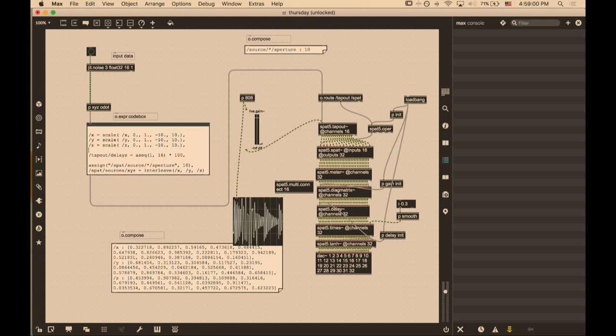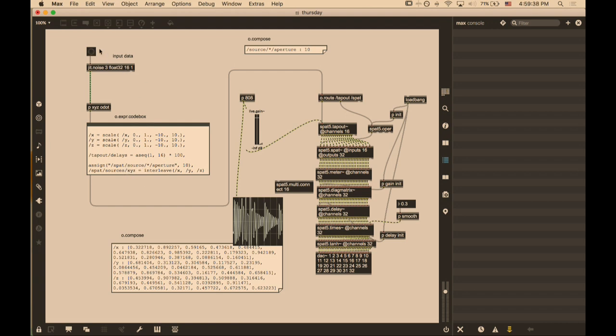Robin, does ODOT care about white space? No. Order doesn't matter at all? Order, like if you put the tap out above the scale step? It only matters that the order is the order that it's evaluated. I see. So it does matter if you refer to it in other lines. For instance, if I were to refer to tap delays up here, it wouldn't have created it yet, so it has to be below it. It's just like normal programming, going top to bottom.